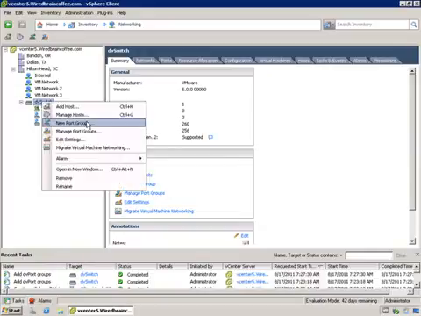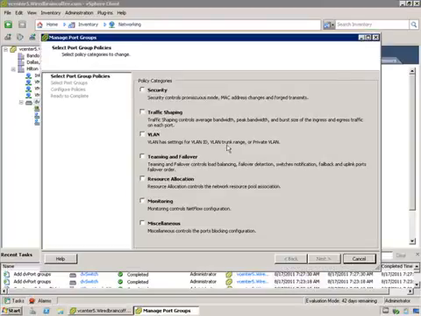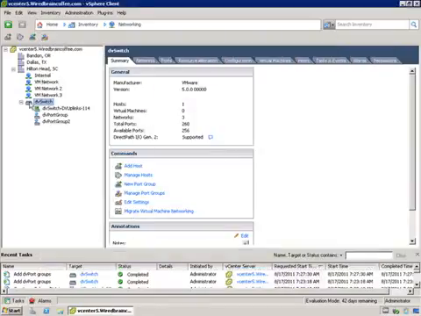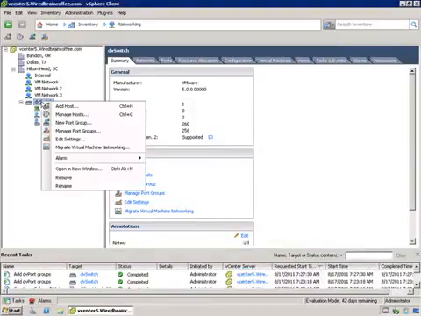obviously, new port group will create a new port group. You can manage the existing port groups that you have from a security perspective, traffic shaping, VLANs. So let's say if we select VLAN here, click on Next, you can go through, select which DV port group, and you can configure those particular settings. So again, just an easy centralized way that allows you to configure a lot of those settings.